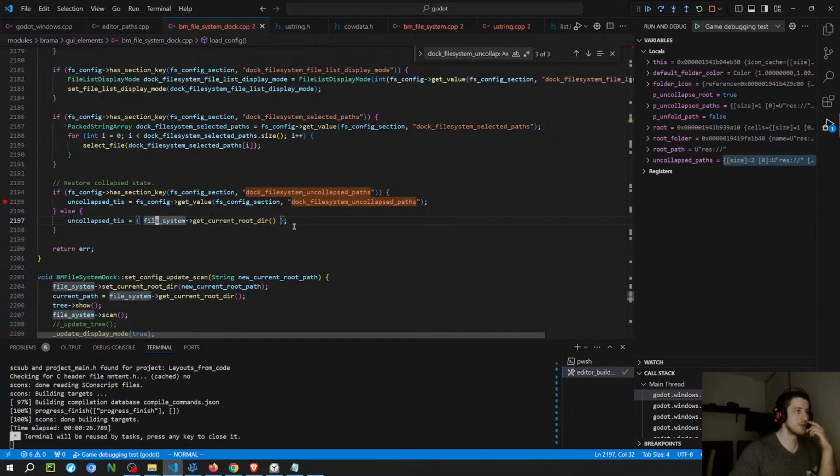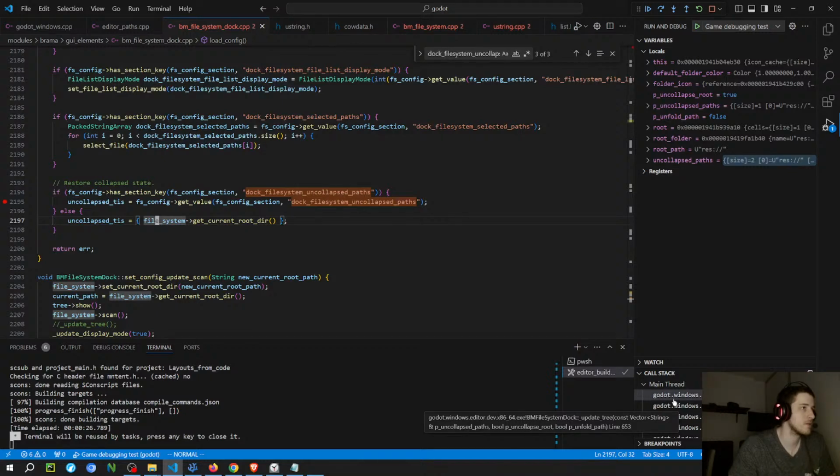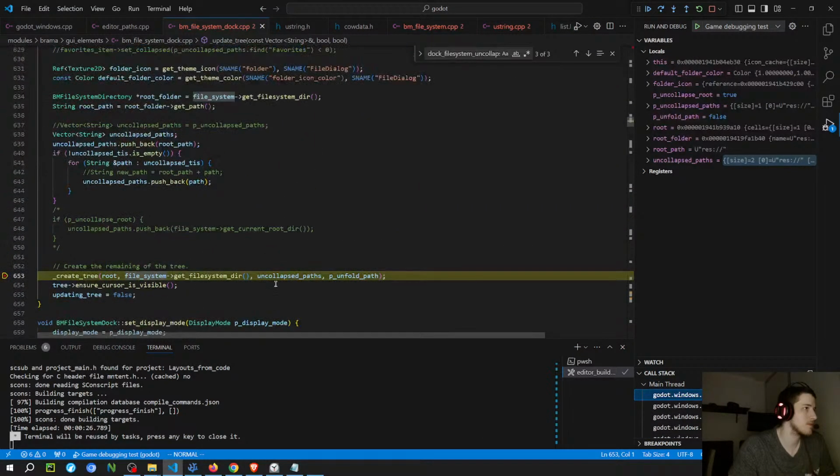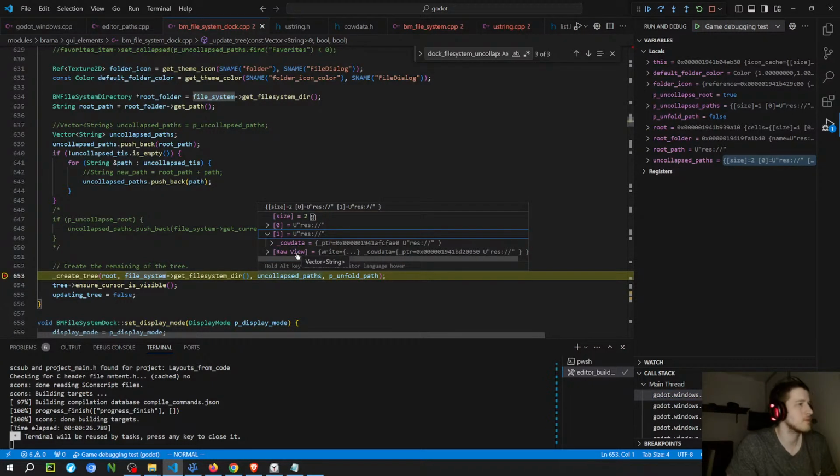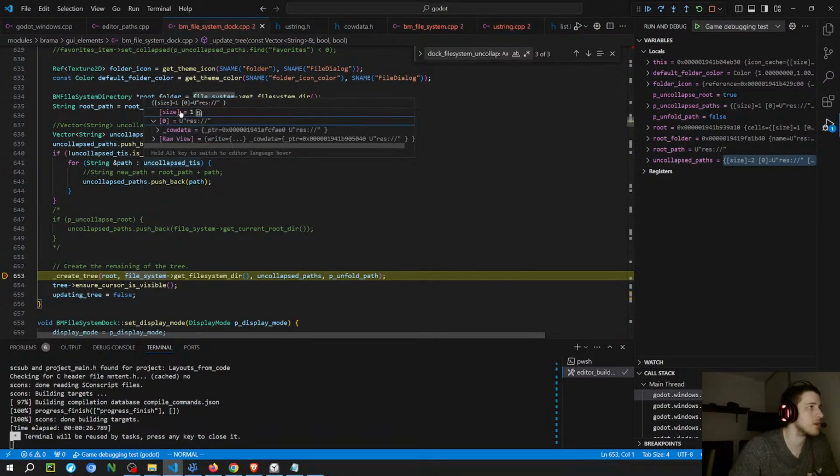Also, I should probably do something else here, but I think it doesn't matter. This one, because I want the root to be open anyway. No, I'm just pushing the, like, there should, because one comes from the collapse and the other. But it should indicate that the uncollapse is just, yeah, it's not loading the configuration.